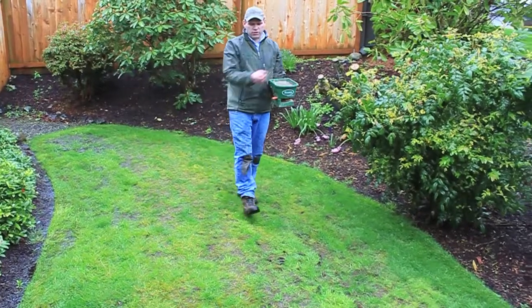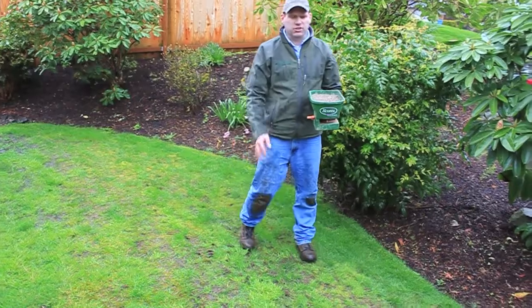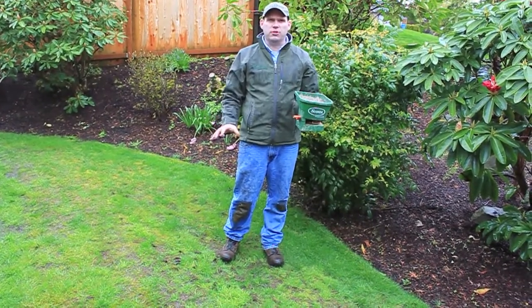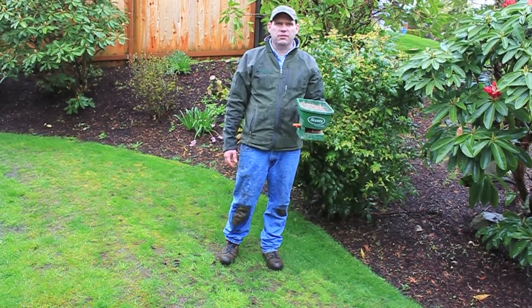Don't be afraid to also, if you want to, just kind of throw it out by hand. That works just as well. The key is 50 pounds per 1,000 square feet, and now is the opportune time because we're opening that soil surface up to accept it.